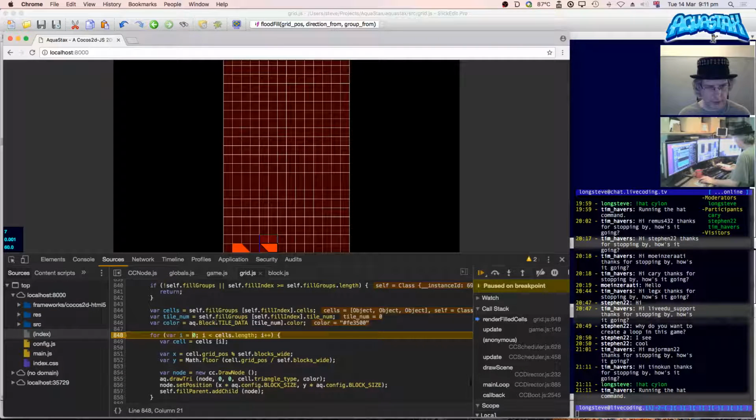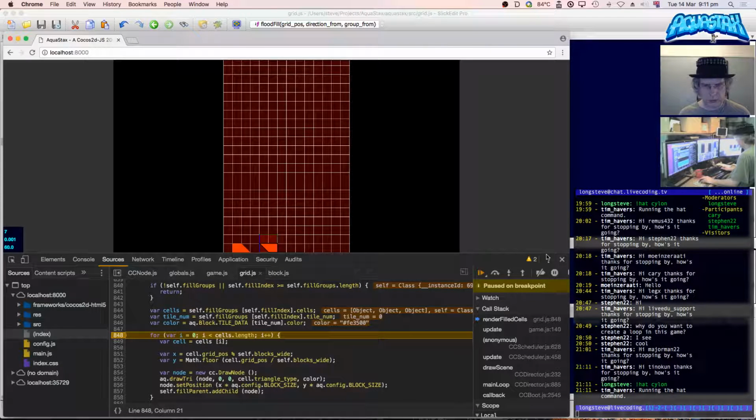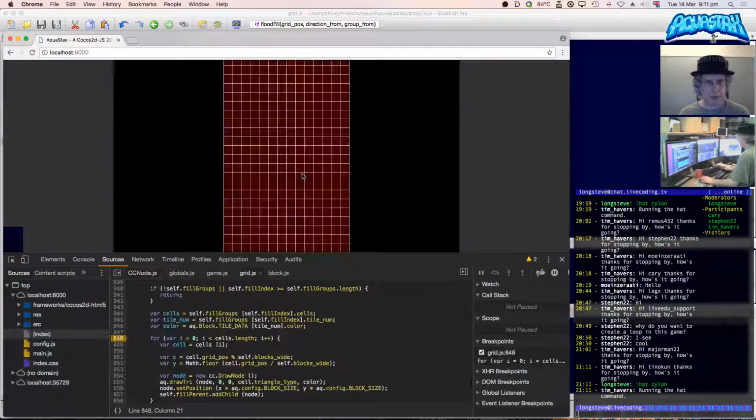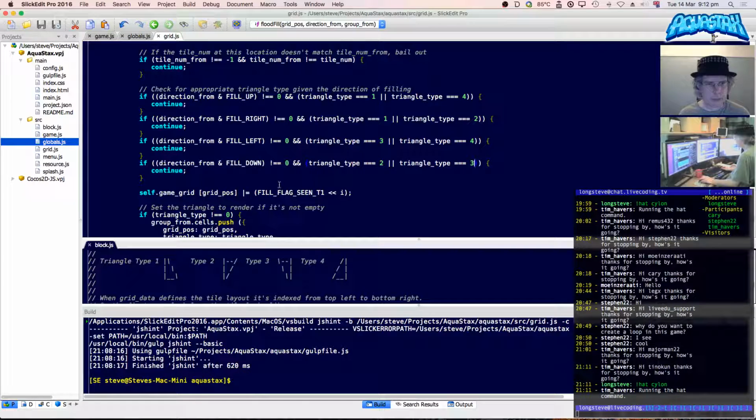So where were we? Now I'm expecting 2 fill groups, but I've got 3. So it's got that first one as okay, but that one is round the wrong way. Oh, I wonder if it's... I just reload. I just put one down upside down like that. What does that give me? That gives me 2 straight away. That seems to imply I might have made a mistake here somewhere.